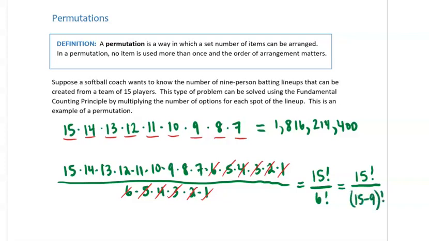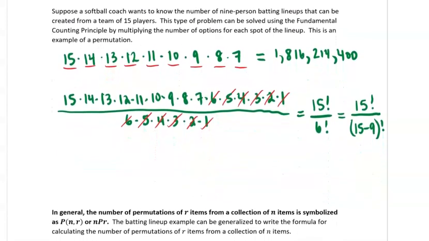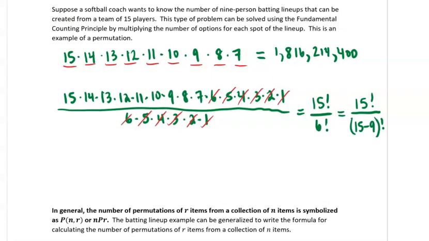If we take 15 factorial and divide it by the factorial of 15 minus 9, then we would get 15 factorial divided by 6 factorial. So the numbers present from the problem actually appear in this calculation. 15 is the total number of players. And if we're selecting 9 of those players, then in the denominator, we would do 15 minus 9 and then find the factorial of the result. So this basically gives us a formula for computing permutations.